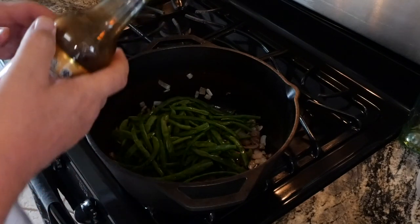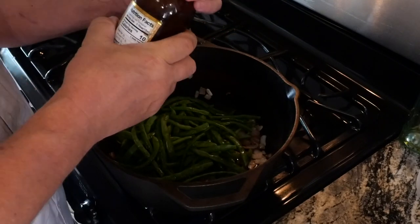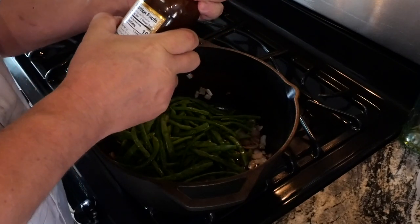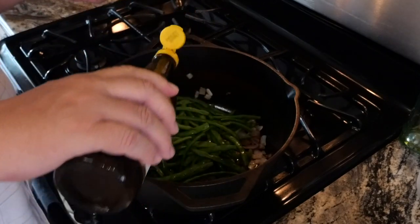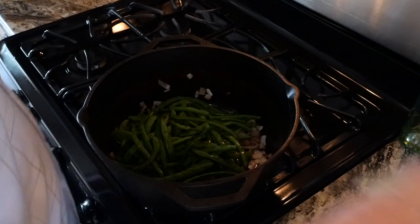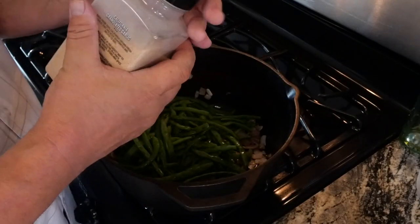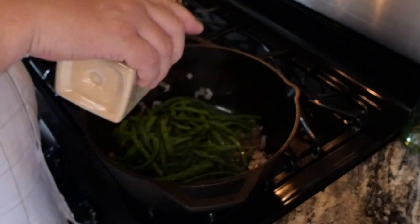Recipe calls for a little bit of soy sauce, just a dash. Quarter of a teaspoon. And that's just to give it some umami. Maybe some salt. We do need a little salt in here, so I'm just going to put just a dash in there. I'm going to add some garlic powder. The recipe calls for garlic salt. I don't have any garlic salt. I'll put some garlic powder in, just a dash.